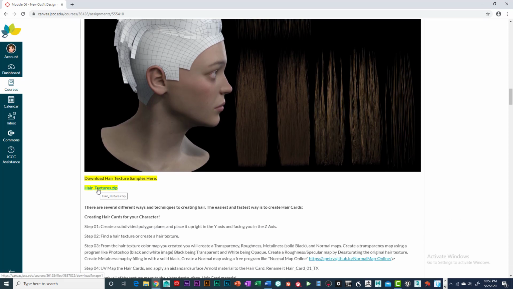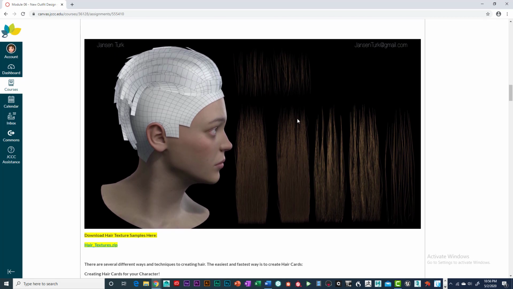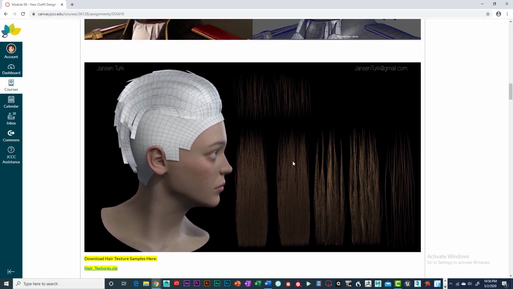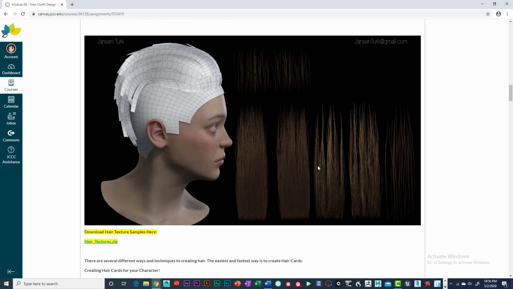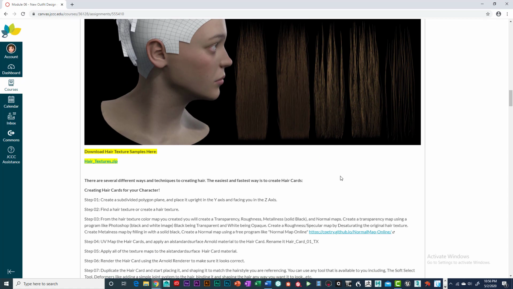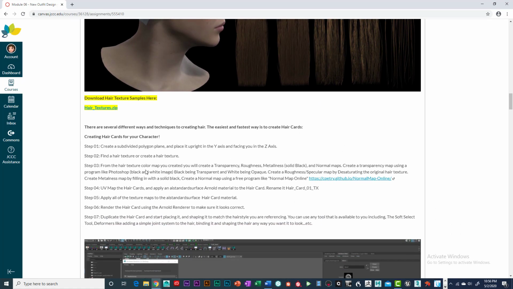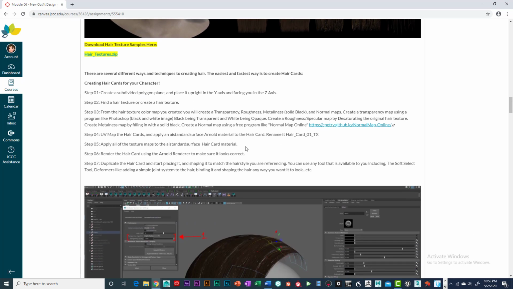I went ahead and gave you some of the textures that I've used in the past, and they're all set and ready to go. There's also hair textures from this particular tutorial. I wouldn't say it's a tutorial, but somehow, I don't know where I found them, but I went ahead and found them. And you can feel free to use those as well. And we've got basically step by step. The only part that is missing is how do you apply the materials.